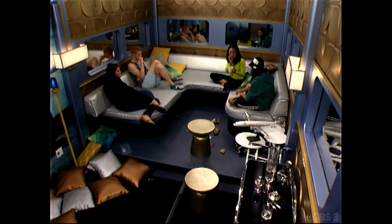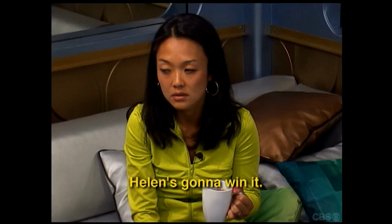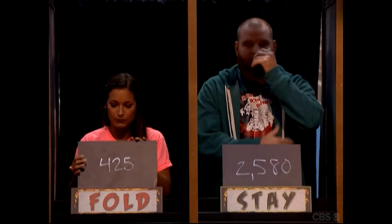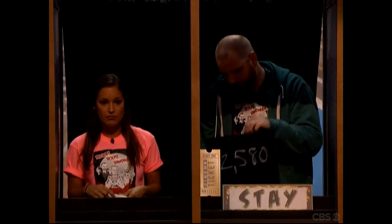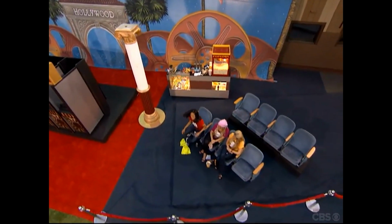Now it needs to be said that the first iteration of this hack comes from McCrae in Big Brother 15. He creates a great strategy that is nearly foolproof. The problem was it got taken advantage of by Spencer and was squashed at the last second. McCrae's plan to hack this comp almost worked. Until it didn't. But thankfully it did work the next season with Big Brother 16 with Christine, who used the same hack, the same strategy, and saw it to success. So while I will be using Christine's execution with this video, it needs to be said that this originated with McCrae 1 season prior, and he deserves all the credit for thinking it up.